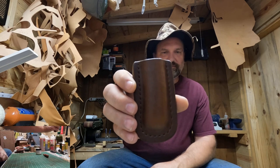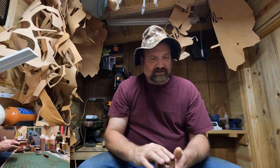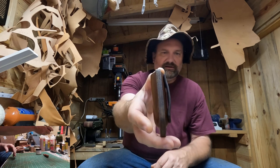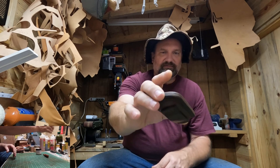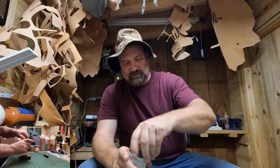I've already put my beeswax leather conditioner on it, and I just got to buff it and polish it a little bit. And I've got to do the edges, burnish the edges. I haven't burnished the edges yet, so I just thought I'd bring you along this morning and talk to you a little bit while I was doing that.